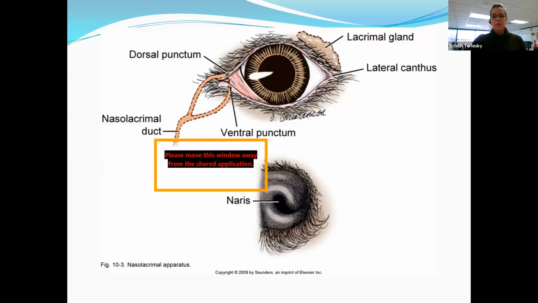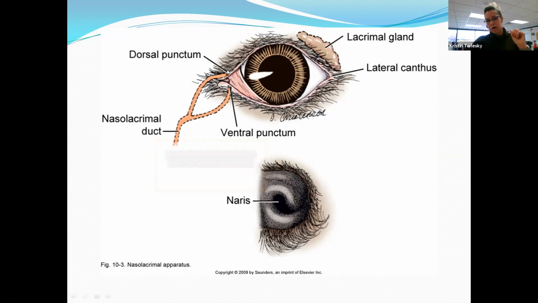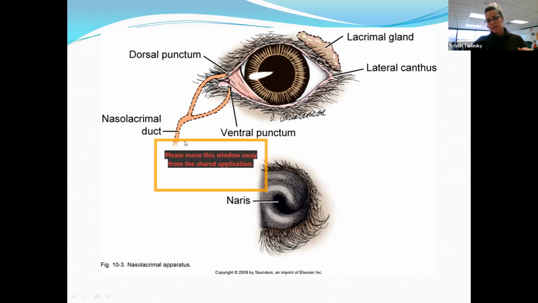All right, so this right here just gives you a visual. I know that crazy box is there. The lacrimal gland is right, there's one right here, and there's also one right here. So this is the punctum right here. That's where the hole is. There's 4 of them. 1, 2, 3, 4. So you may see the veterinarian take a needle. It's not really sharp at the end, but it fits right into these ducts, and it will actually flush it. And then this goes right out into the nasal area here. This nares is just the opening, that hole. It's not that big, but that's where they flush that out.